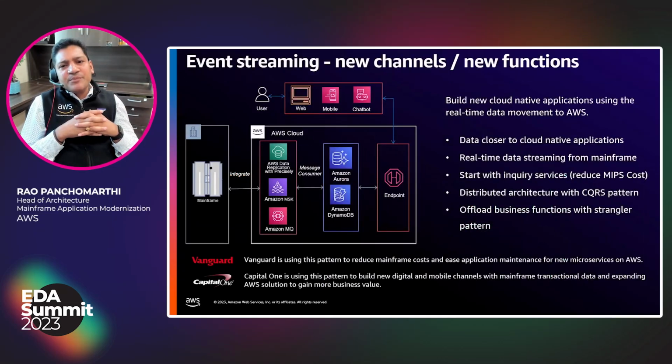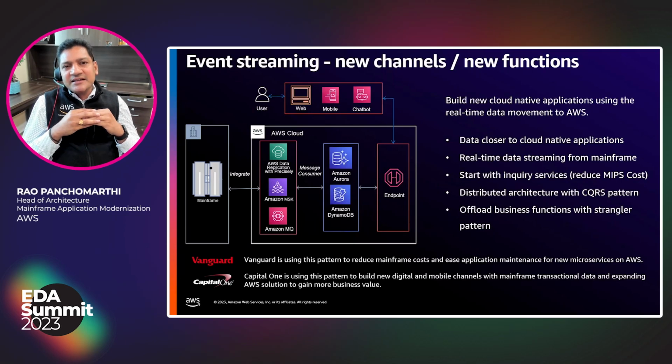What are the top pain points we are hearing from our customers? Some of our customers are saying that 80% of the processing on the mainframe for transactions is inquiry. They would like to reduce the processing compute and the cost on the mainframe, and also move that data out so that they can quickly develop digital integrations and generate customer insights for the business and customers.